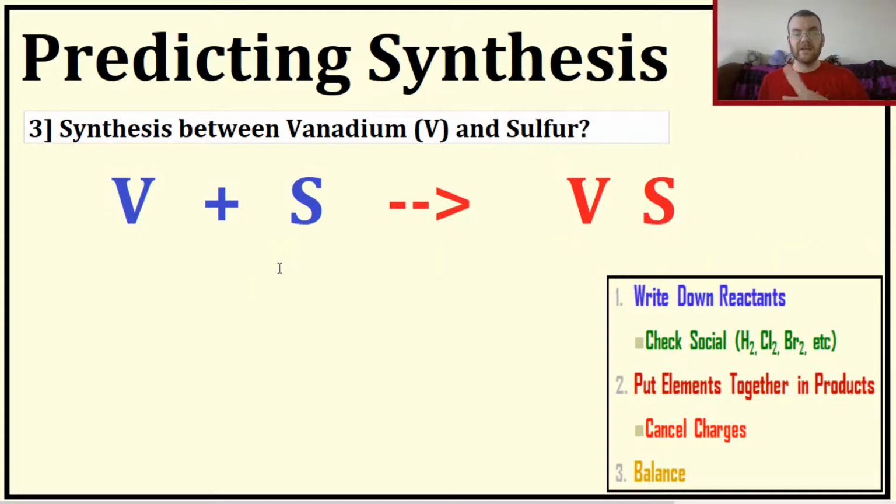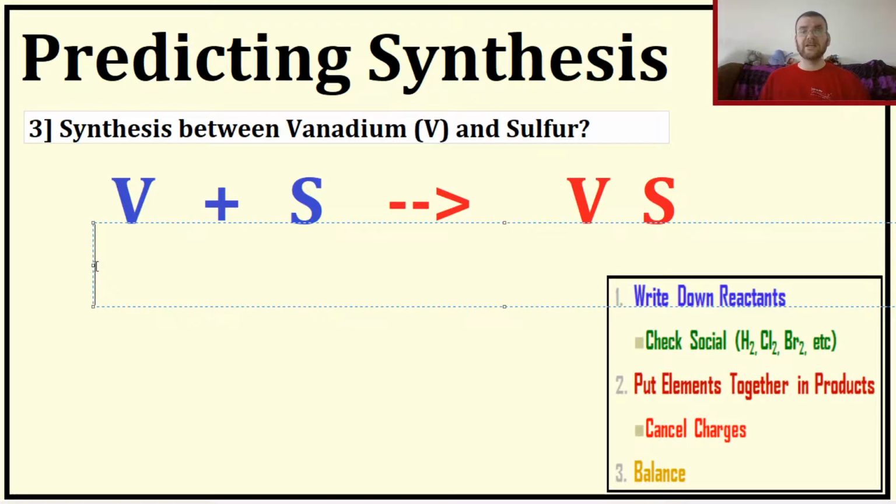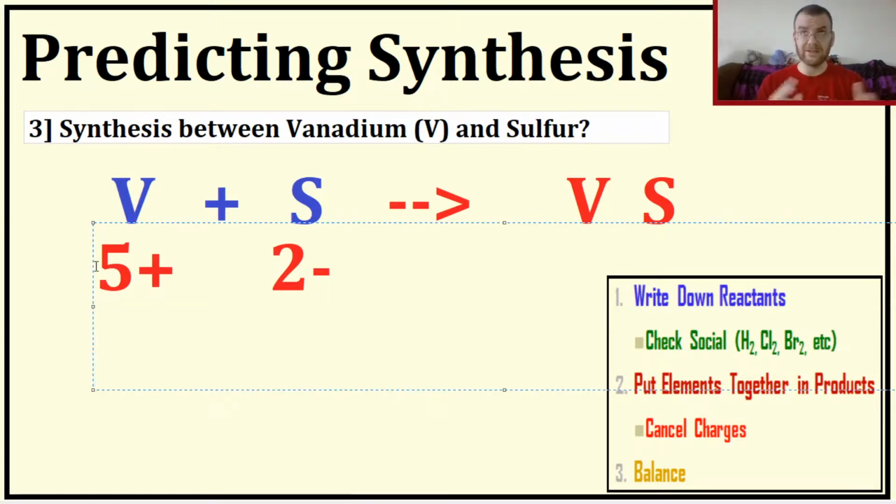Now, so that's my kind of rough setup, but how many vanadiums to how many sulfurs? Well, that all has to do with charges. Now that little V for the Roman numeral that's there, that's telling you that this vanadium has a 5+ charge. And that's weird just because vanadium is weird. Vanadium can change its charges based on situations, and this vanadium happens to be 5. The problem will give you some way to figure that out. You can check out a video on making multi-charged ions, and that will show you there.